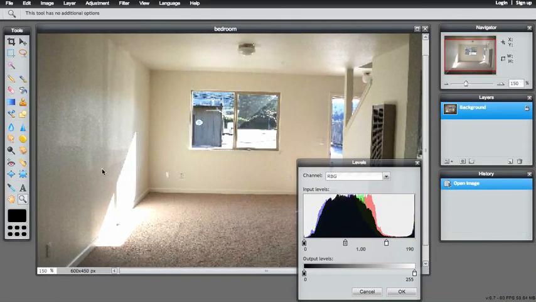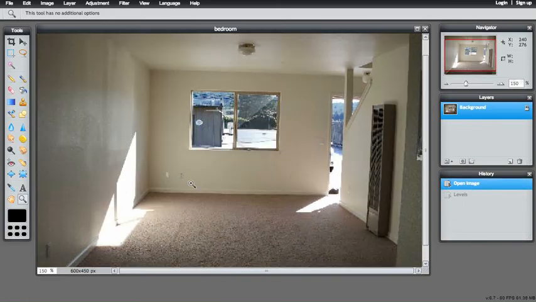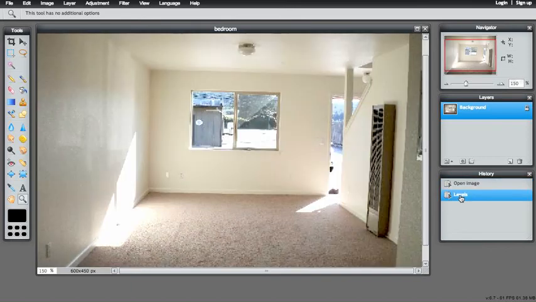And again, I find using the mid-tone adjustment helps bring the colors out without making it too bright, too washed out. And I'll drag the darks in to give it a little bit more color. And I'll bring this in. And I'll hit OK. So as I go back to the original image, you see how dark it is. And after the level adjustment, it looks a lot more inviting, a lot more colorful and just a little bit more well lit.